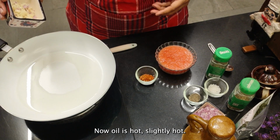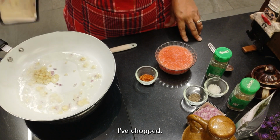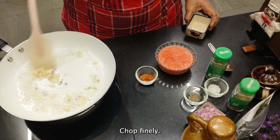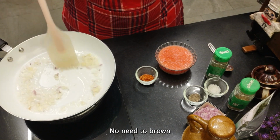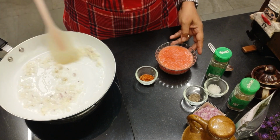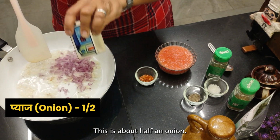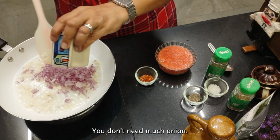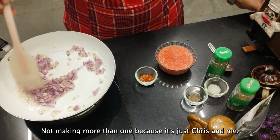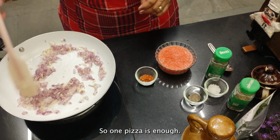Okay, so now the oil is hot, slightly hot. I have 6 cloves of garlic chopped. Chop finely. No need to brown because we are just making an Italian pizza. Now let's add the onion. This is about half an onion. You don't need much onion. And here I'm going to make only 1 pizza. I'm not making more than 1 because it's just Chris and me over here. So 1 pizza is enough.